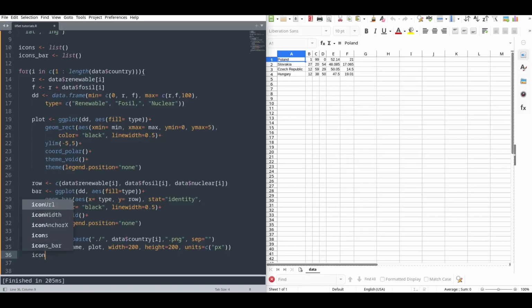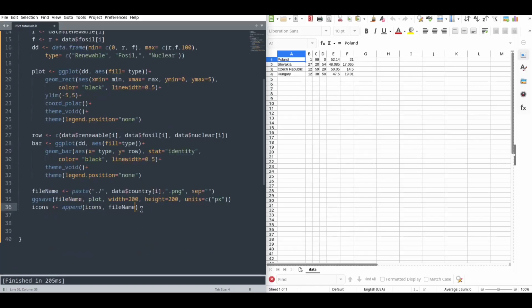And finally, I'm going to append these pictures to our lists. First, icons. I'm using function append like this. To icons, file name. So in this step, I'm just going to store file names into these lists. Later on, we are going to create an icons object that is going to be used with Leaflet. And I need to do that for both groups like this.